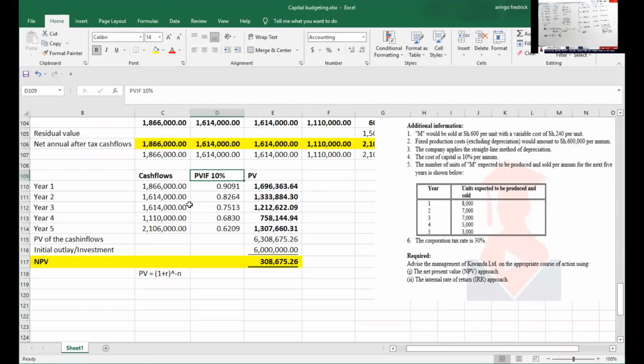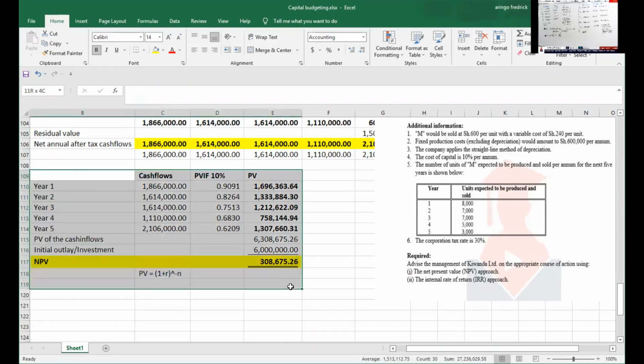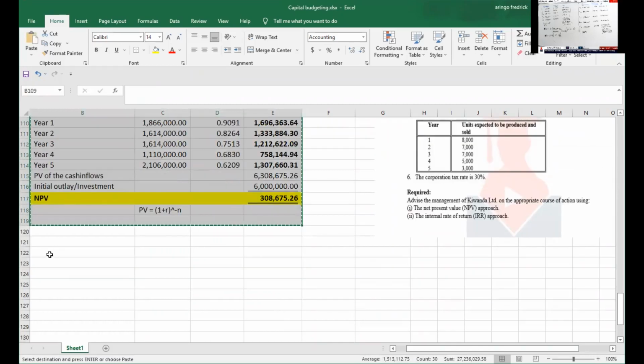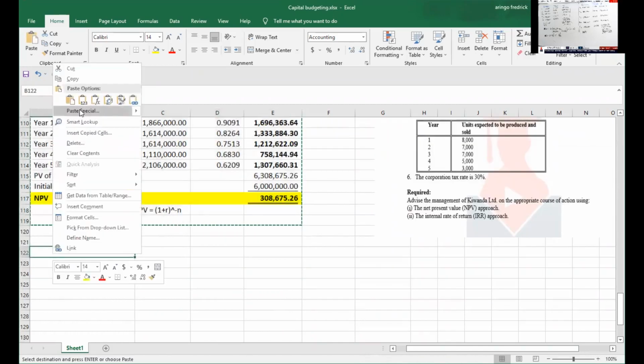Now, we want to determine when our discount factor is at the rate of 11%, because if you can see on the board, we have said that to determine IRR, when the NPV is positive, we select randomly. That is, of course, trial and error. We select randomly a rate that is higher than the original discount rate. So therefore, I'm going to take my data as it is.